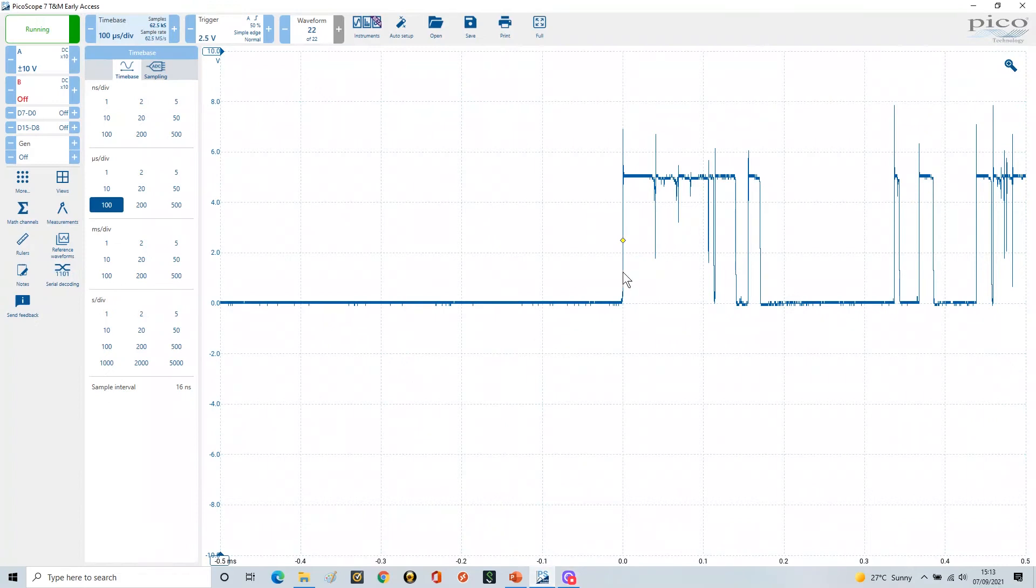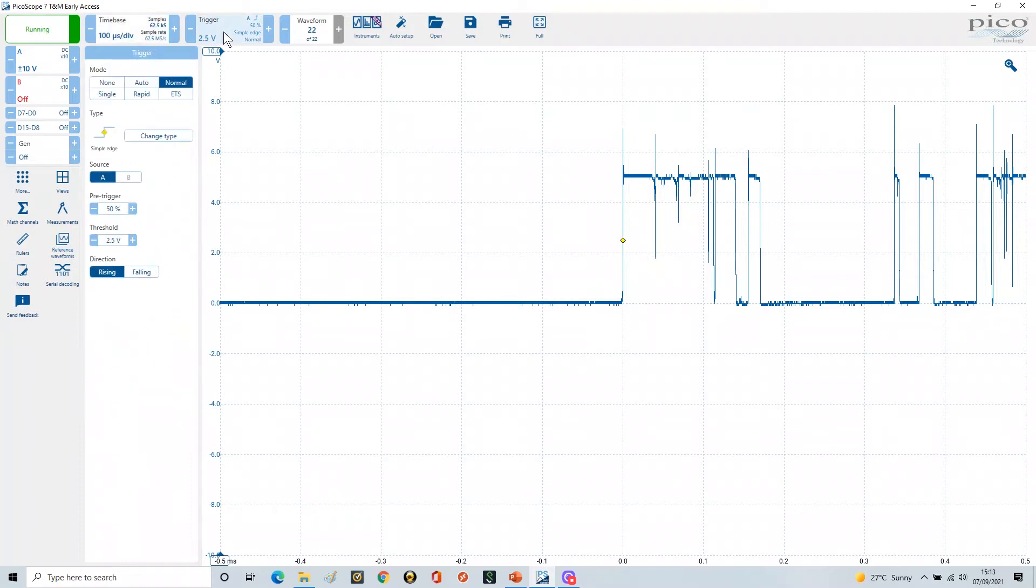Now what I'm going to do here is just an example I've been playing with. I've set my trigger - you can see here the trigger mode is set to normal so that I can catch any edge that's actually active. Although this is set primarily for a rising edge, I'll explain why it might pick up different edges than that in a minute.